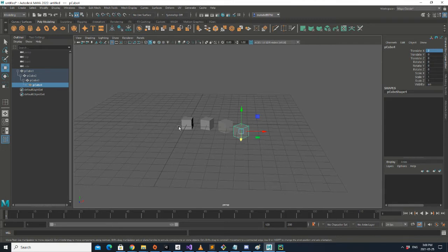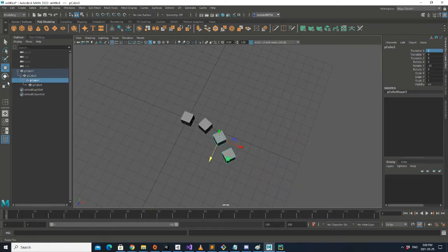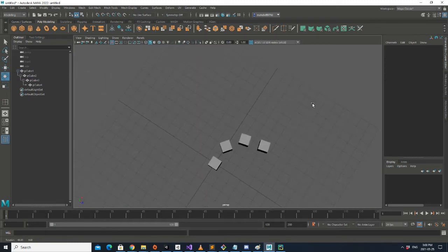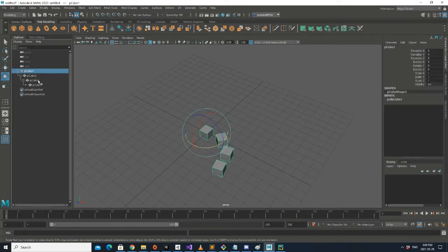this local space helps you control things by their parents. For example, if you want more rotation from here, you can just rotate the third cube, or if you want more rotation from here, you can do it from the second cube. You will see this is especially helpful in modeling and even more in animating characters. That's going to be really helpful. And this is the difference between local and world space.